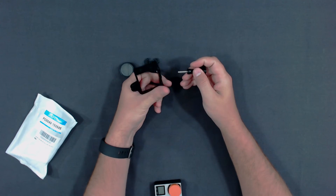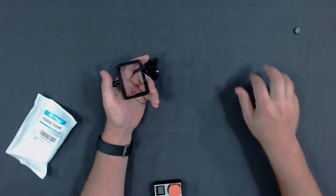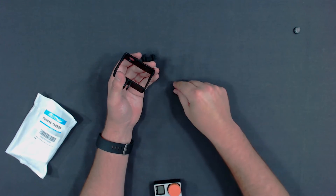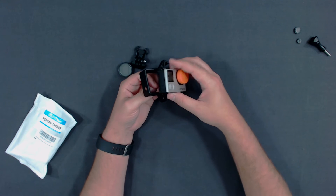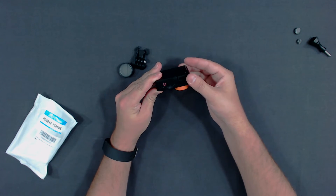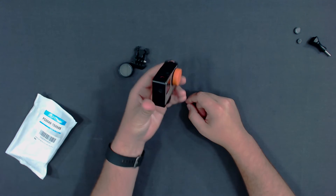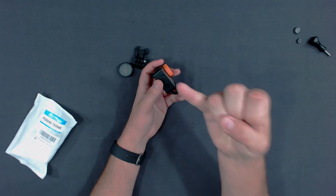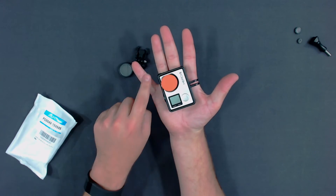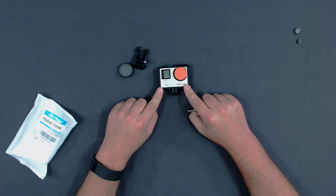Remember those power buttons? Just take your screw and push as hard as you can to pop it out. Do the same with the settings button. Now you can slide your GoPro back in, and you'll have clear access to the recording button. Most people can have access to the settings button too — my pinky finger just barely fits in enough to press the button. If you have bigger hands, it might not work out for you, but you can just use a pen or any other object to press it.